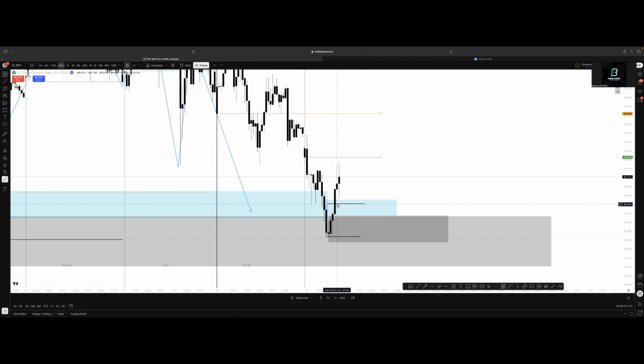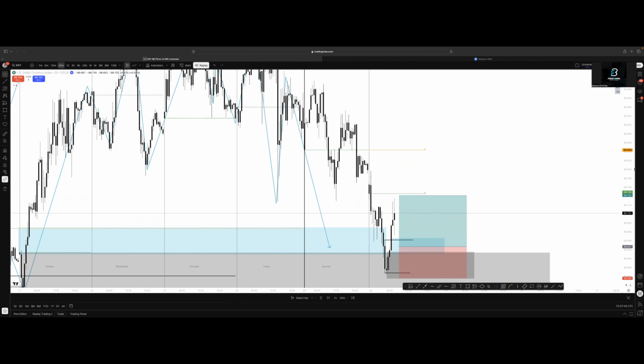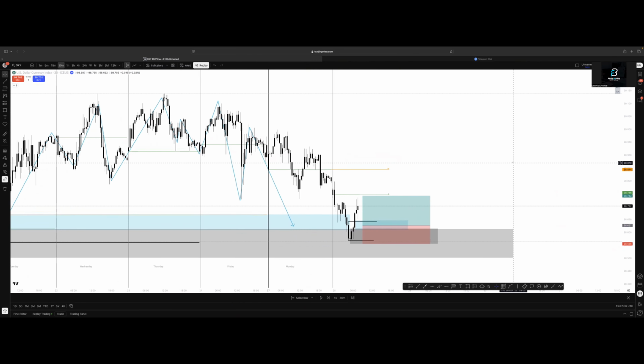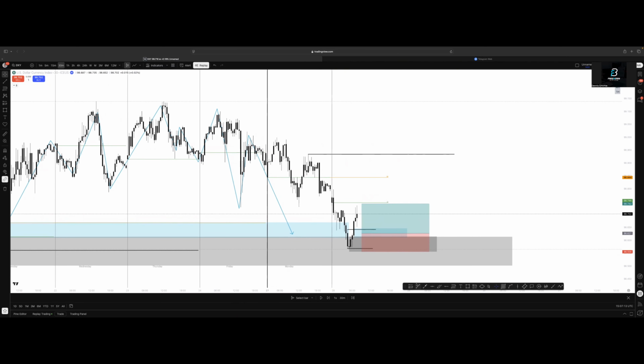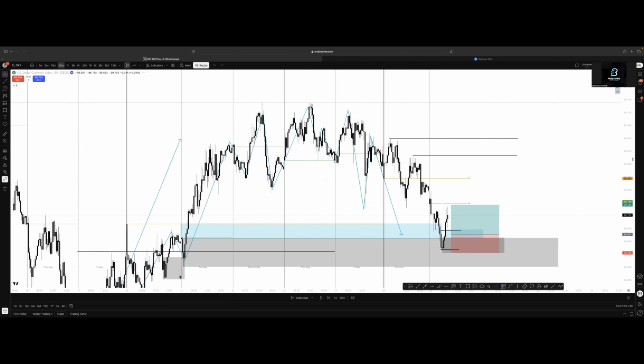So on the 30 minutes, we have price, we have this key zone, right? This is our key zone, and this is where we want to buy from. So the first entry was placed exactly just like this. And my target was these highs. We have these highs as targets, which is the highs of Monday, right?